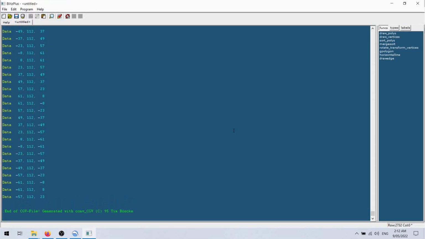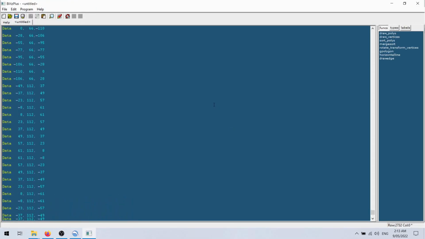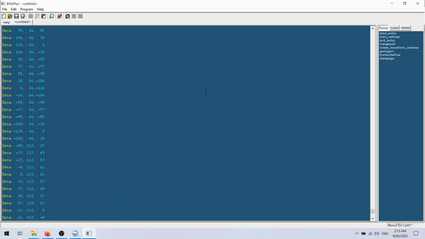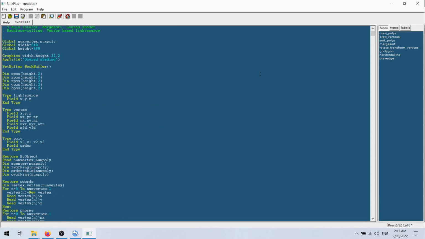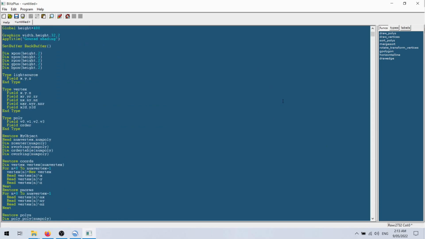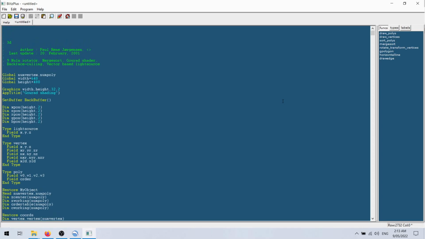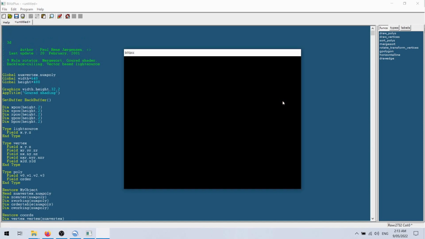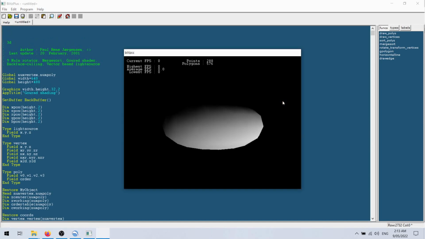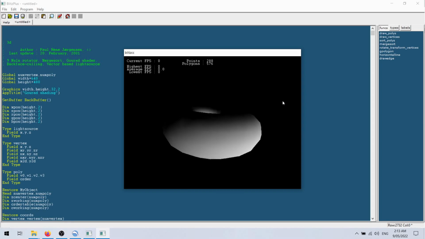Alright, just pasted our torus example into Blitz. This is Blitz Plus, by the way. Let's run this. So it's suffering from the same buffer locking problem that we have as well.